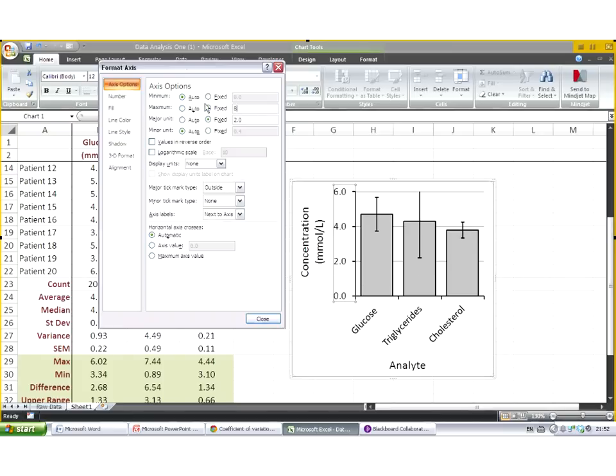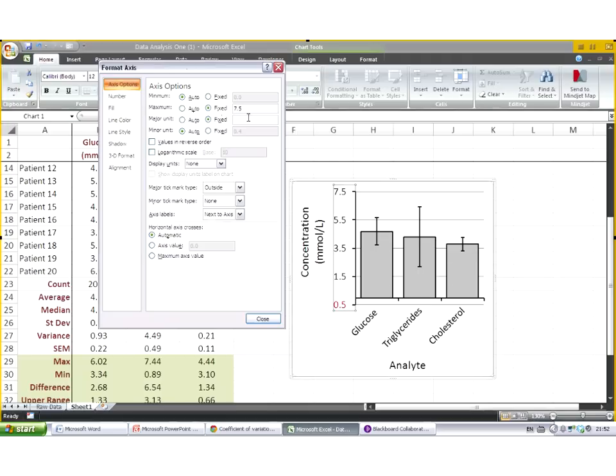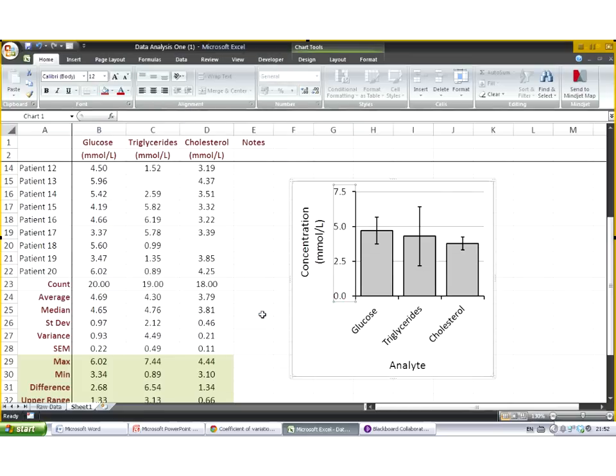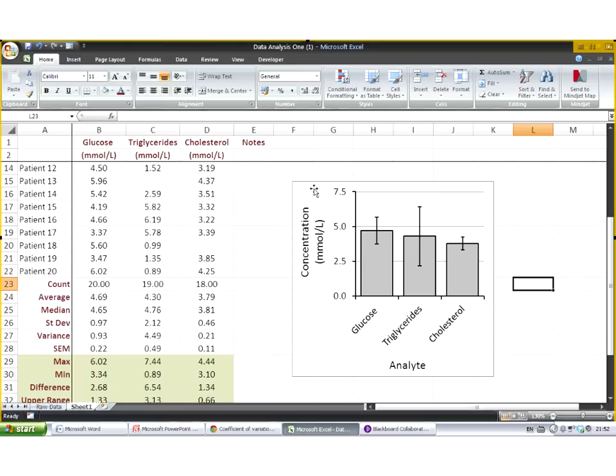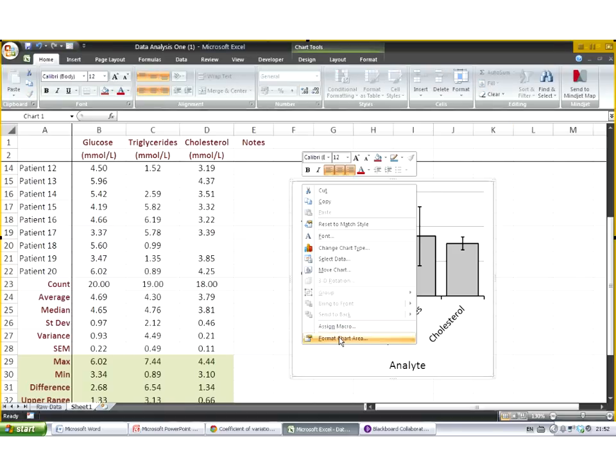Now, I'm a bit of a control freak when it comes to graphs, so I want to have the control to make it exactly the way I want. So I may end up doing exactly what Excel does, or I may end up doing something different. So I want 7.5 as the maximum, and I want the major unit as 2.5. Because we want to have 5 in here. So now you can see your 3 analytes in a fairly professional looking graph.